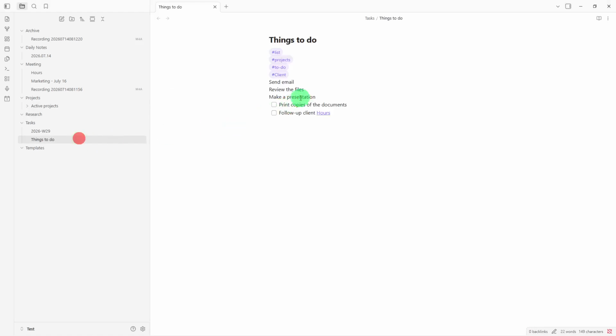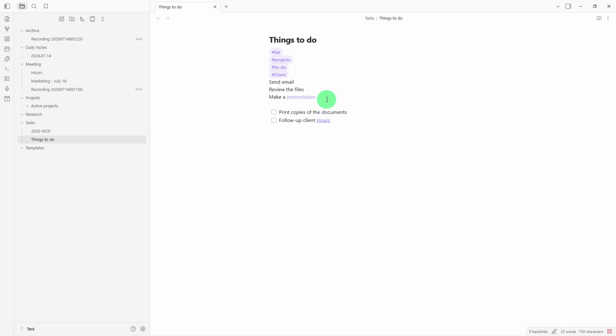To link notes together in Obsidian, open any note, place your cursor where you want the link, and type 2 opening square brackets, like this. As soon as you type those 2 brackets, Obsidian will show a list of all the other notes in your vault. Start typing the name of the note you want to link to. The list will filter down as you type.